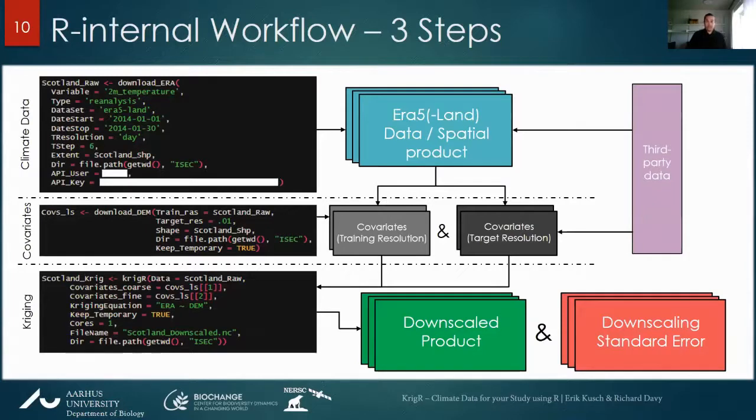You can also use different covariates here and Krig an ERA5 or ERA5 land dataset with it, because the kriging function that we have is not particular to any of these or checks for whether this is an ERA5 family product and whether you are using a DEM. So you can use any kind of combination that you want of datasets and still get that multi-core kriging, still get that uncertainty.